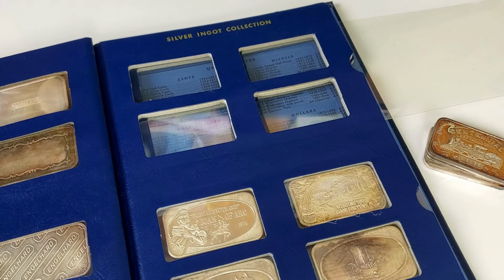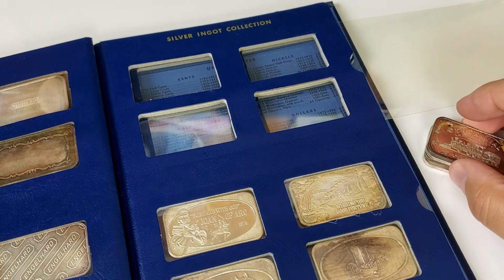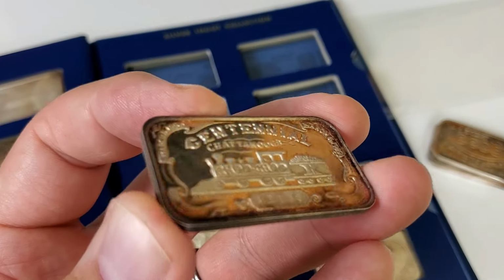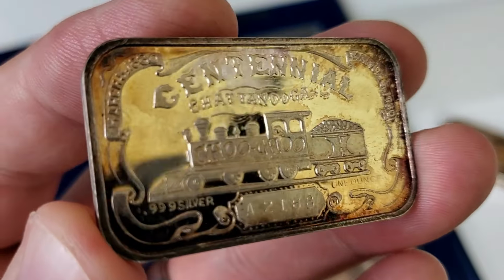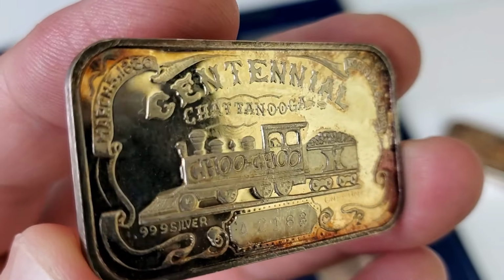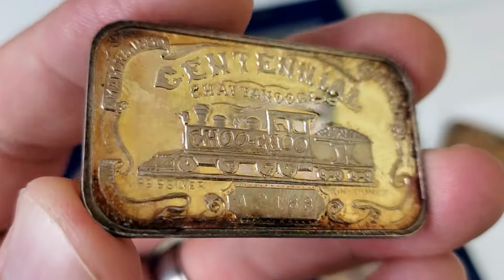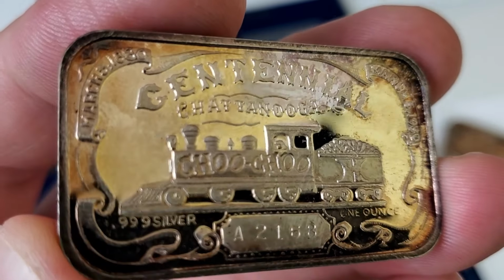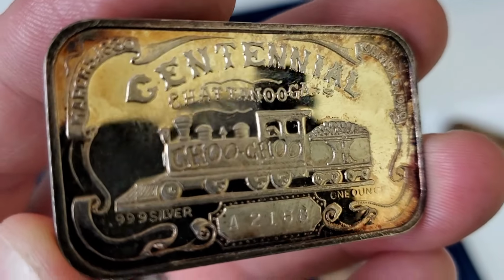The first bar I'm going to share with you, I think, is part of a series. I haven't really been able to do much research on it, but I purchased this bar for 2 different reasons. One is the awesome color that it has. It's really appealing, has some nice patina on it. And it has a lot number or serial number on the bottom. And whenever I see that, that's hard for me to resist. So just love those lot and serial numbers.